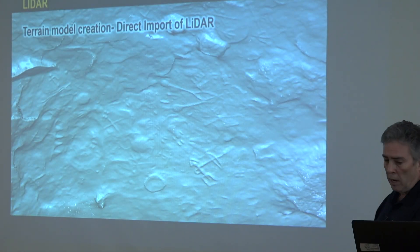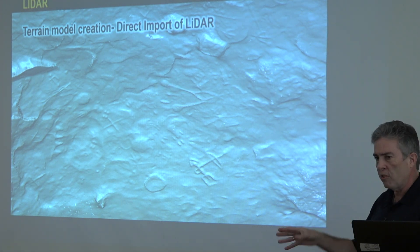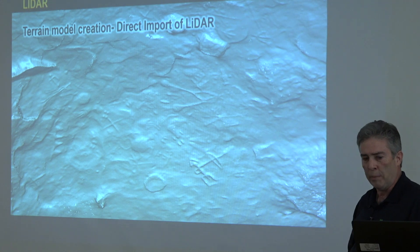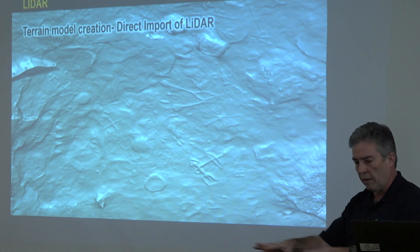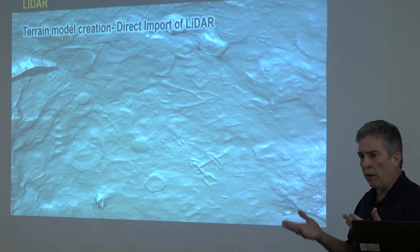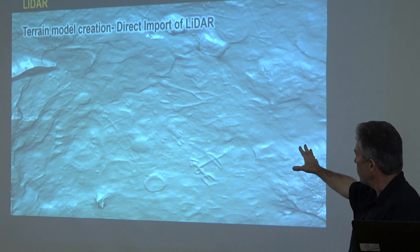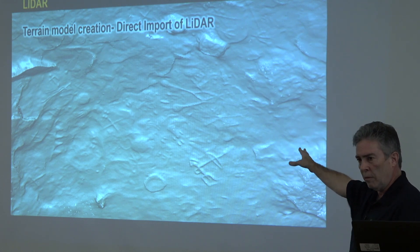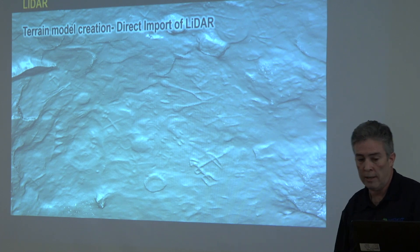What's really cool about this particular model is that you can actually see more detail here than you can when you're standing out on the grounds looking at the petroglyph. Between the texture of the rock itself, variations, the algae growing on it, the lighting and shadow on the stone — if you remove all that and just have this, all you have to do is change the direction of the light in the model or the direction you're viewing it from, and you can actually see way more here than standing out there.